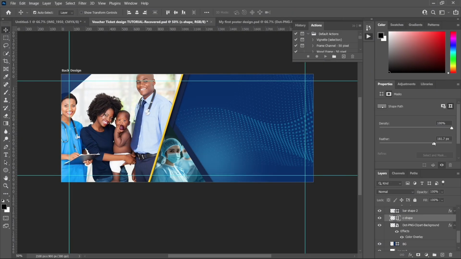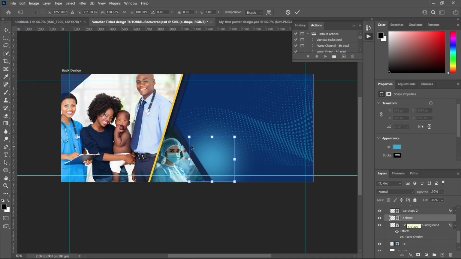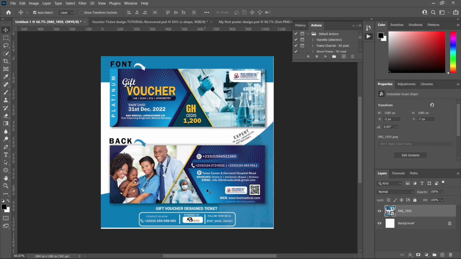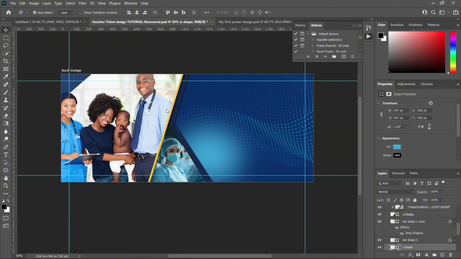You can see that it's changing. It's trying to fade the shape. You can set it at 7.1 pixels and then hold Ctrl T to scale the shape. Okay, now let's look at the previous work. So something like this. All right.